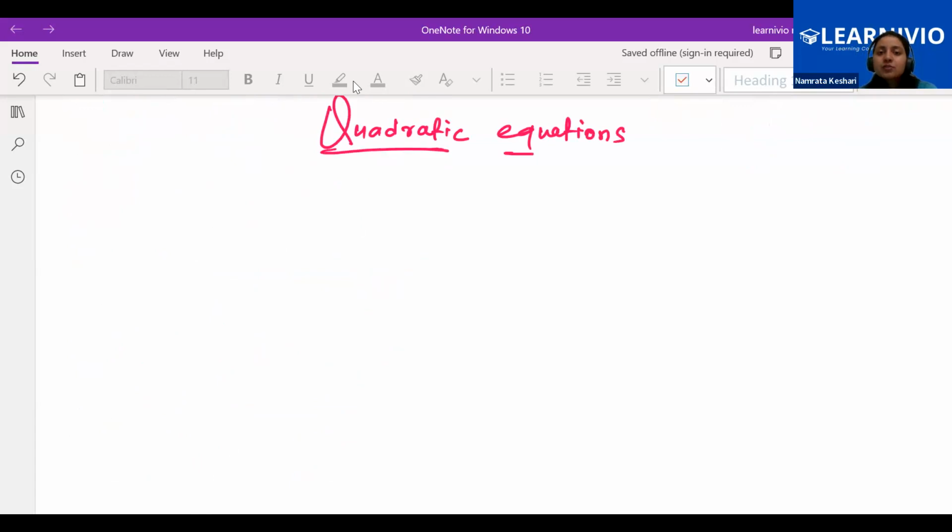Now this terminology, quadratic, is known to you. See, this is not our actual discussion of quadratic equations. We will start it freshly in our batch. This is the discussion we are doing today. Whoever is going to have an exam will get a brief knowledge related to quadratic equations, but in detail we are going to start in this batch. So when we start in detail, don't think that you already know quadratic equations, you are already able to solve the equations, so you don't have to attend the class. No, it's not like that.